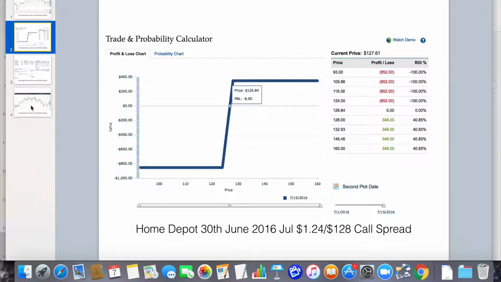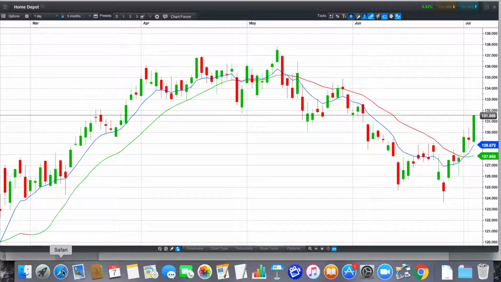So in summary, we're long this stock expecting it to rise. We've got a limited profit, but we also have a stop loss in place and we have a limited loss. And the chances of it going down through here are low, but that is a consideration. But when you're correct on position of the market, there's a very high probability that you're going to be on this side of the ledger and not on this side of the ledger. So let's go back to the chart now and see what happens.